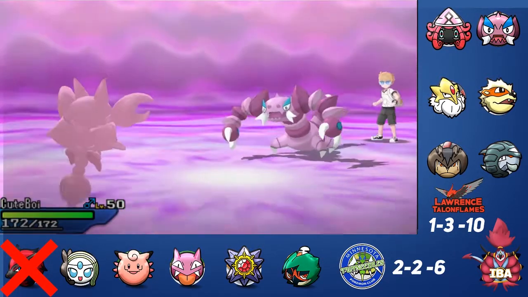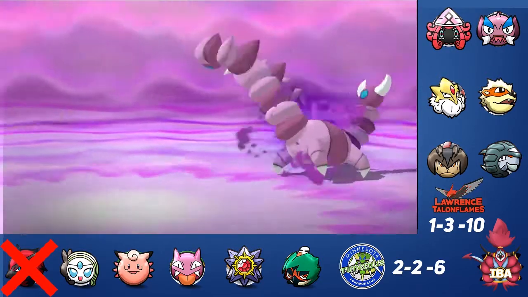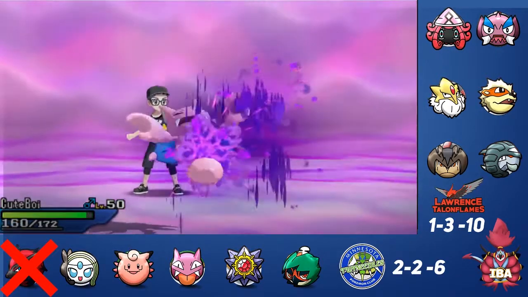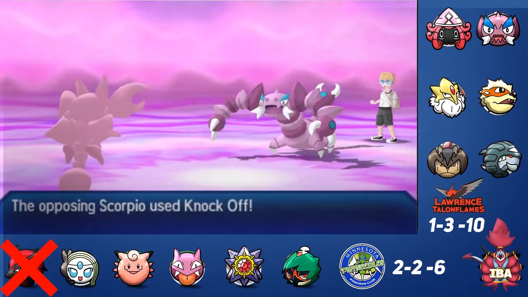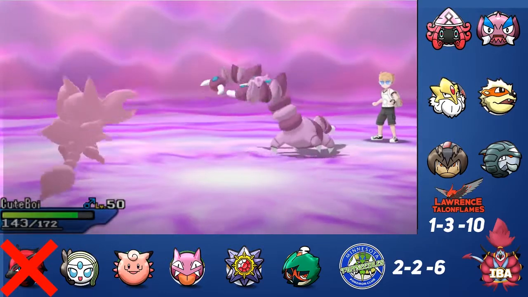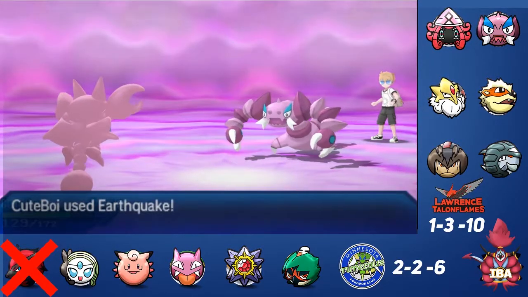I am going to go into my Gligar here just to see what he wants to go for. He does go for the Poison Jab, which is a very interesting play on his part, as that will do 12. It did straight 12 damage. However, he will go for the Knock Off here to get rid of my Eviolite, which takes me from 160 to 129, which is just 31 points of damage.